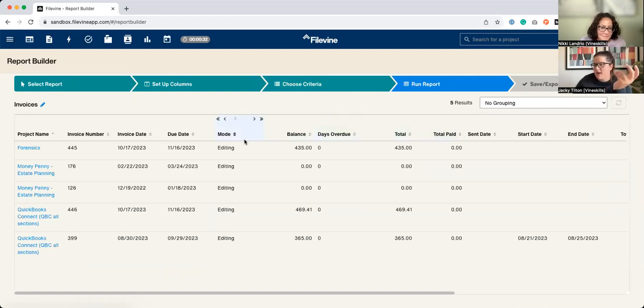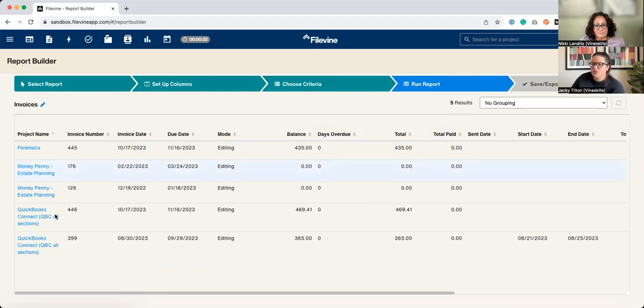Perfect. So it's the same kind of concept. I think we just ran out of ones for pending approval, but these are the ones that are in the editing stage. That's the one right before pre-approved. So, the pending approval one. Essentially, these are the ones that need to be moved through the stages.